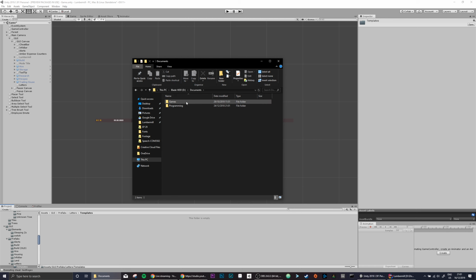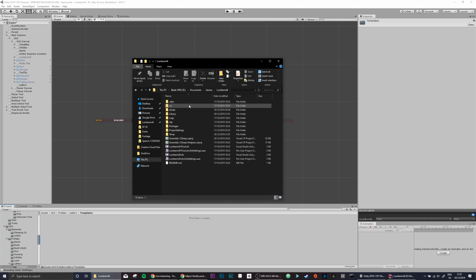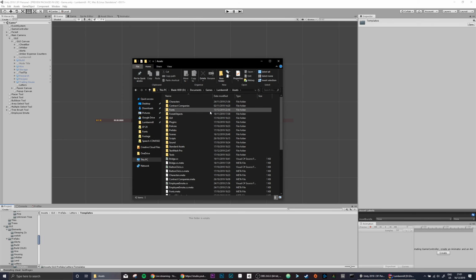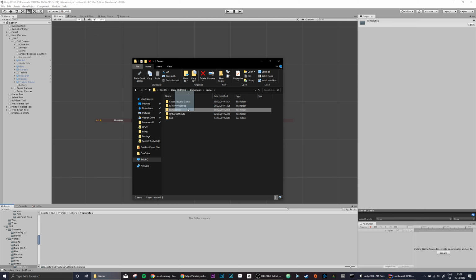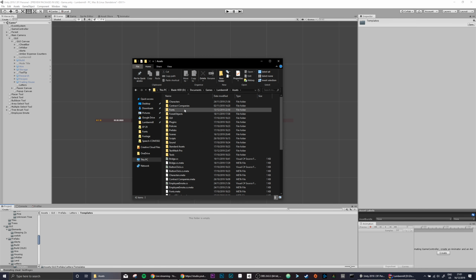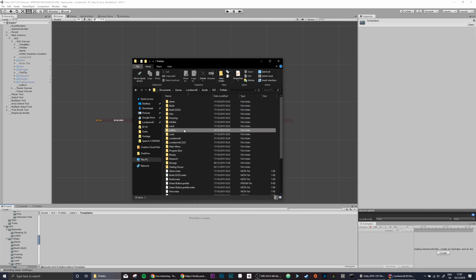I'm going to have to navigate my way. You know what? I'm just going to create a shortcut to Lumbermill, because this takes way too long. I'll do it in a minute. I don't know how Windows works. I do, but just don't know how to do that. Right. Honestly, these folders, I was talking about this in my last stream, there is so much. I need to go through and tidy this up at some point, because I spend a lot of time just looking at things, trying to find out where everything is. Letters. There we go.